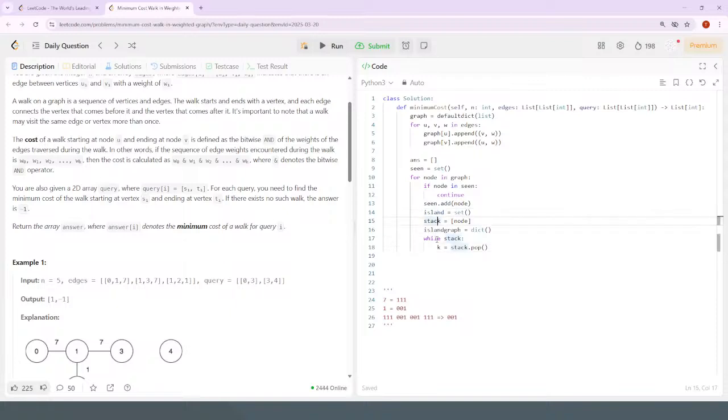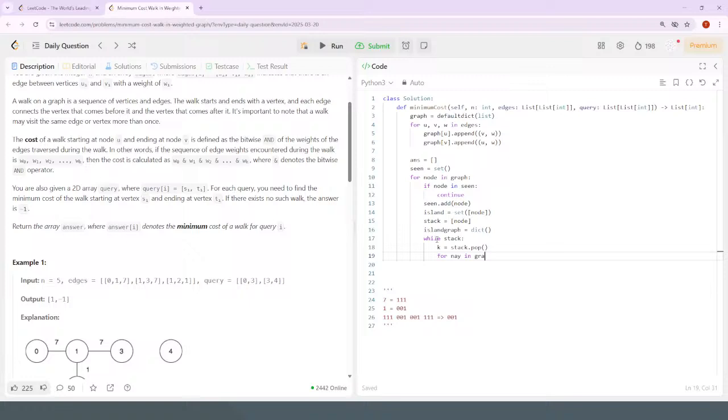This node should be inside the island already, so the set including this node. So for each neighbor of k, I generally abbreviate neighbor with nay.